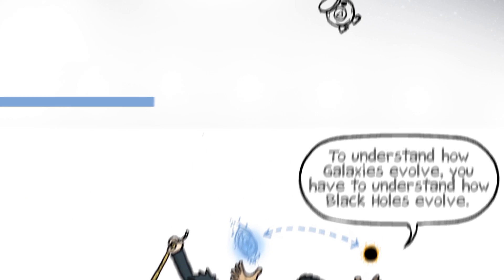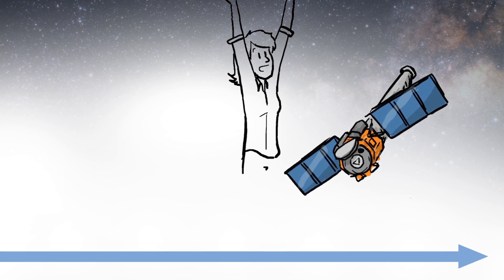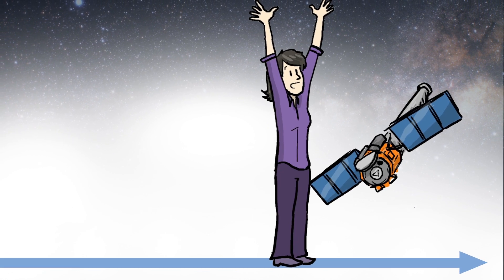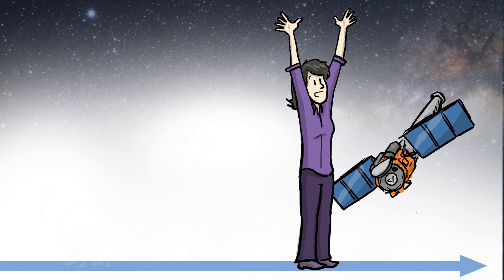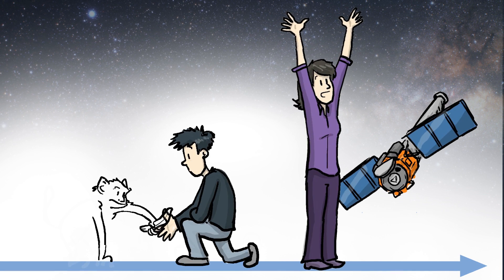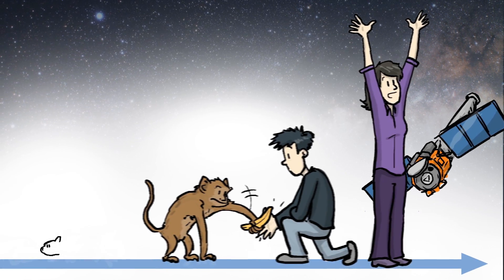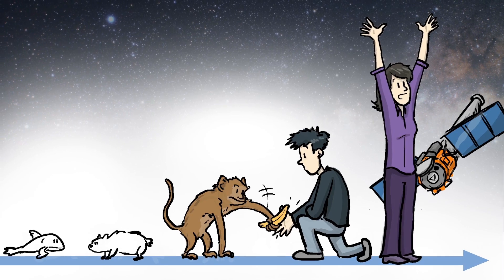I think we're unique as a species because we pay to build telescopes to understand these big questions of our origins and where we came from. Do you think a monkey would give up one banana to understand more about where it came from? No. A monkey would hold onto the banana and say, you can't take it away from me. So you're not going to be able to go out and change anything about the way the universe is evolving.